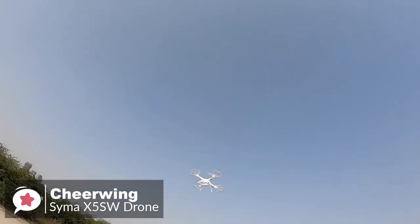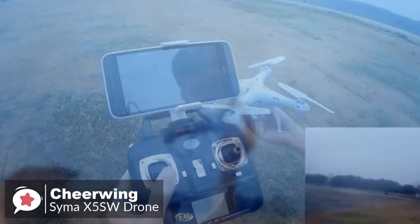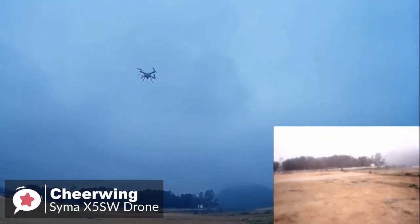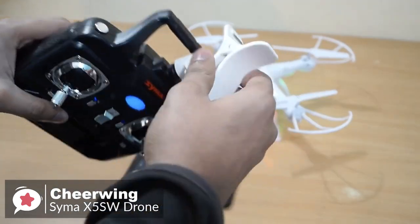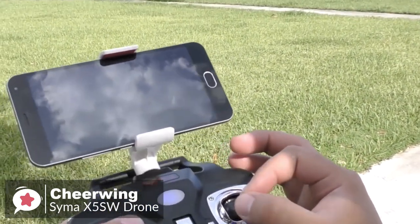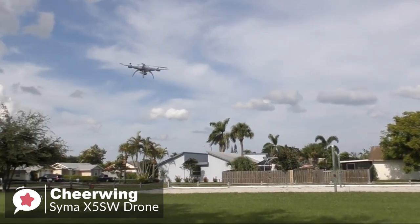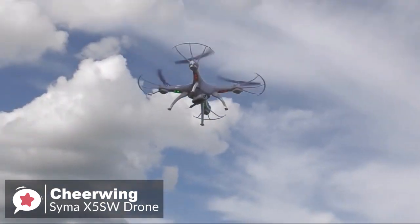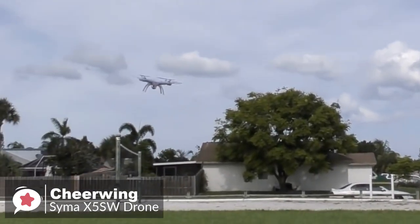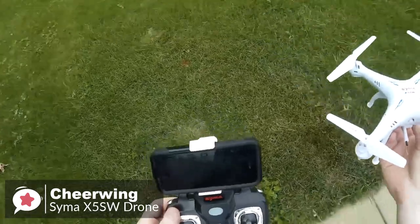The SYMA X5SW has low and high flight speed. The low setting is ideal for beginners and for flying inside, while high mode ramps up performance and allows it to move at a much faster rate. The camera allows real-time transmission of video to a smartphone that clips onto the controller, so you can watch the captured video while you fly. The battery takes about an hour to charge, and flight times vary depending on camera use — with the camera always on, you get about 6 minutes before the low battery warning. The simple and robust design coupled with the affordable price makes this an attractive drone — excellent for beginner flyers or experienced pilots who need a cheap trainer, and it's remarkably stable and fun to fly.